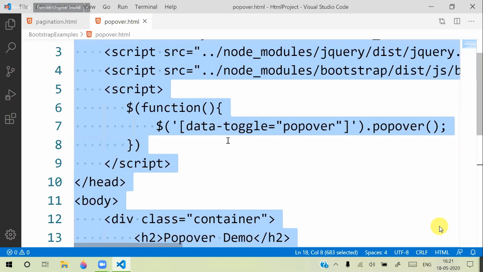We discussed how to use these options like poppers. How do we work with these poppers, right?